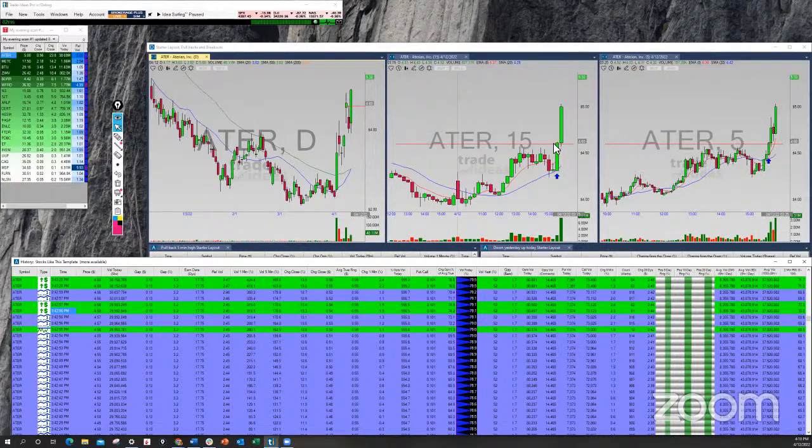Let's see, so we catch that here about 460. And that thing has really taken off into the day and into the after hours here, as a matter of fact. Let's see, we had a 2-minute RSI that was humming along here.